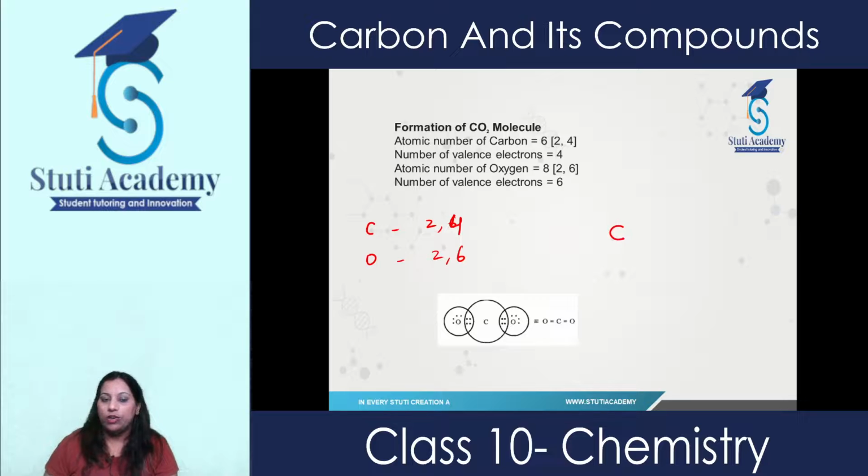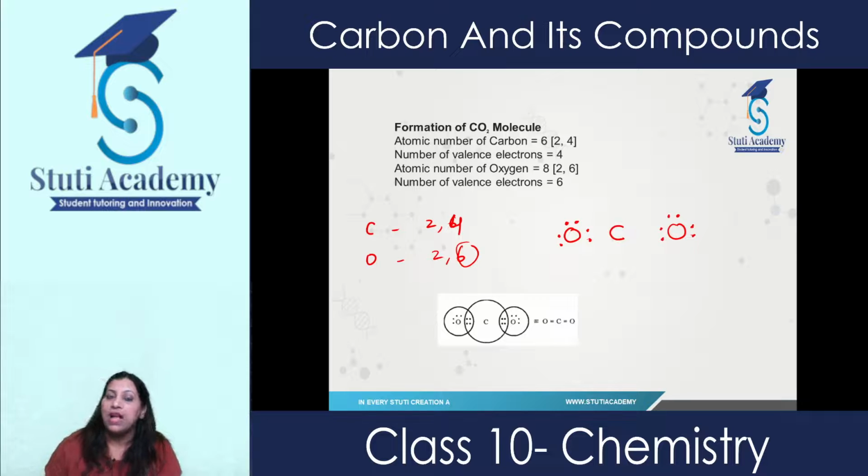First, as I told you, carbon needs four electrons to get inert gas configuration and to be stable in nature. So it will combine with two oxygen atoms. So here I'll write one oxygen and here I'll write one oxygen. Each oxygen has 6 electrons in its outermost shell, or we can say each oxygen has 6 valence electrons. So we'll represent these valence electrons by these dots according to the electron dot structure.